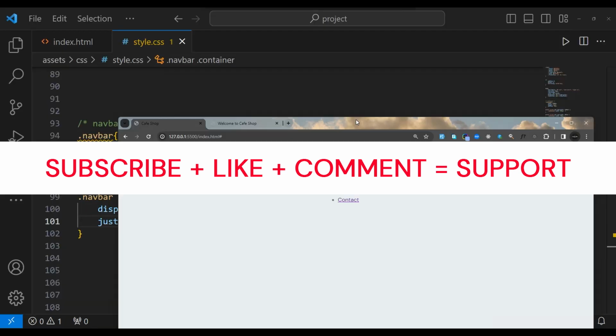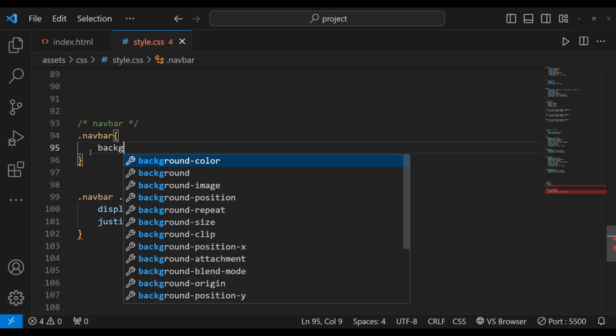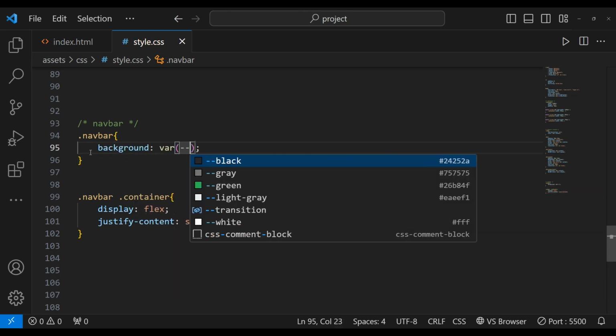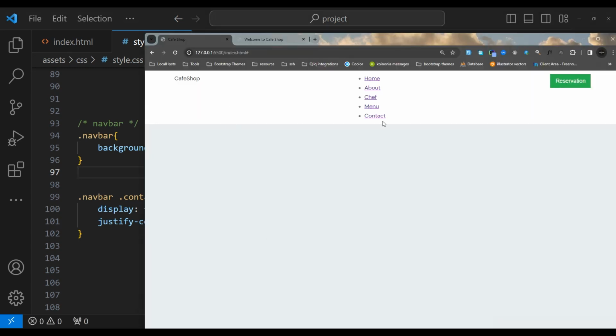This one doesn't. So quickly, let's set that. I come here, I say that the background is what? Is white. Okay, it's white. And when we do that, you can now see that we have the white background. Very good. Now, what is the next thing? The next thing is you can see that this one is sitting each on its line. We don't want it this way. We want it to be separated. Okay, we want them to be on the same line, not each sitting on its unique line.